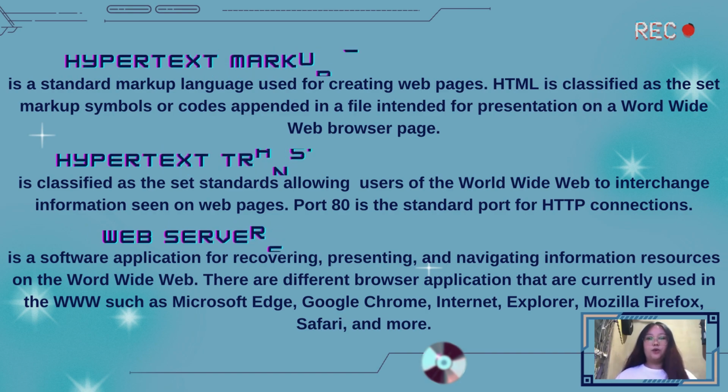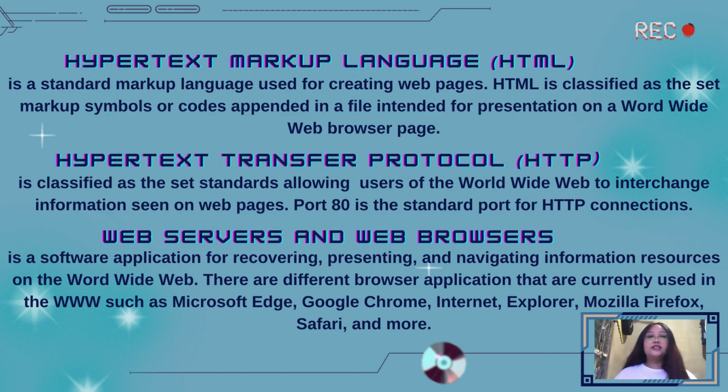Hypertext Markup Language, or the HTML. It is a standard markup language used for creating web pages. HTML is classified as the set of markup symbols or codes appended in a file intended for presentation on a World Wide Web browser page. So most web documents and pages are created using the Hypertext Markup Language, a text-based way of describing how content within an HTML file is structured.